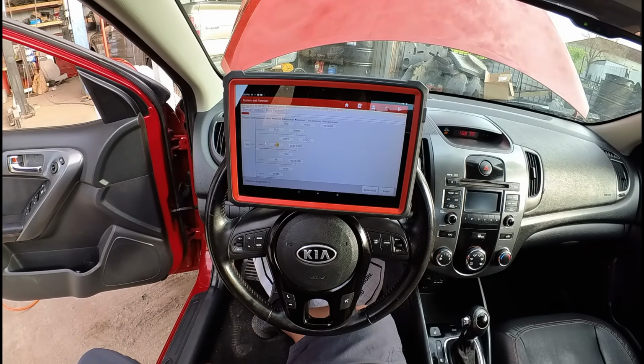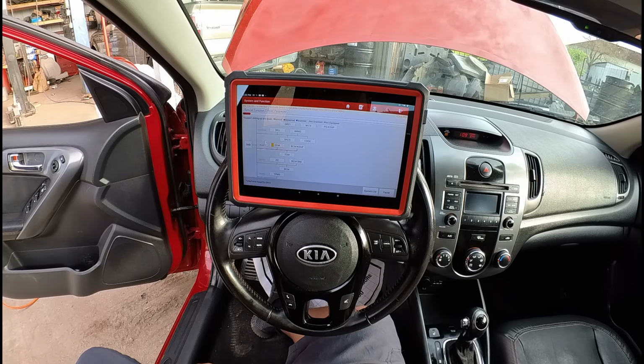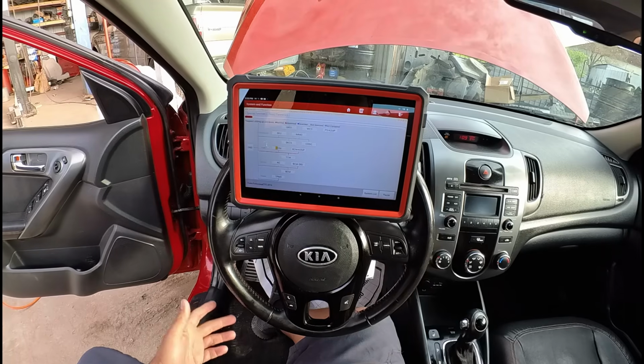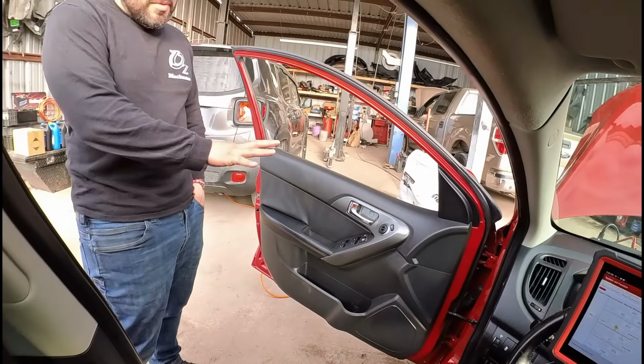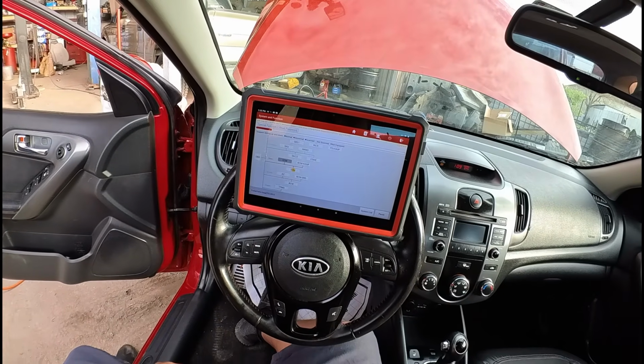I'm telling you, I'm putting my money on this, that the ECM probably messed up because there's too much horsepower in this car. Yeah, that's just my guess right here. The horsepower, it's overwhelming, man. It's overwhelming, yeah. These are powerful little vehicles. That's why the Kia boys like to jack these kind of Kias right here.